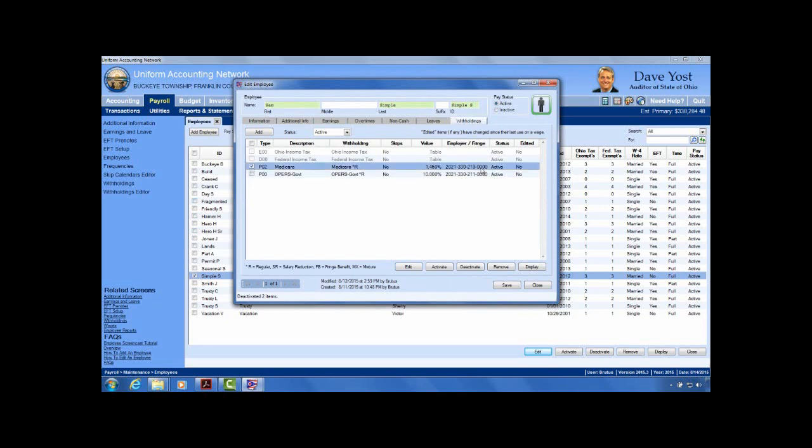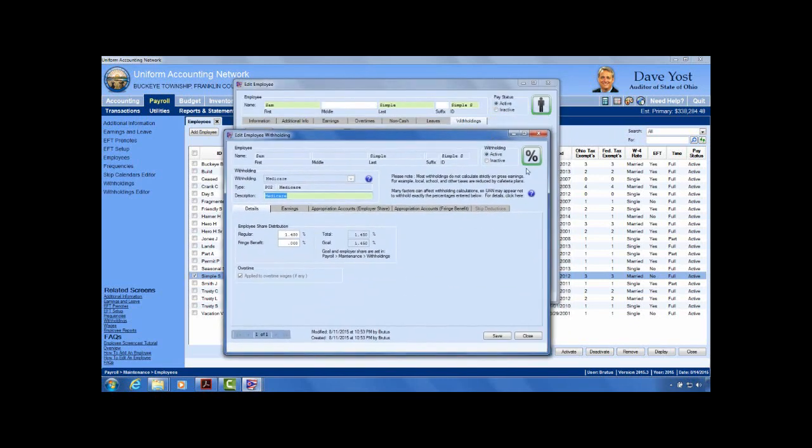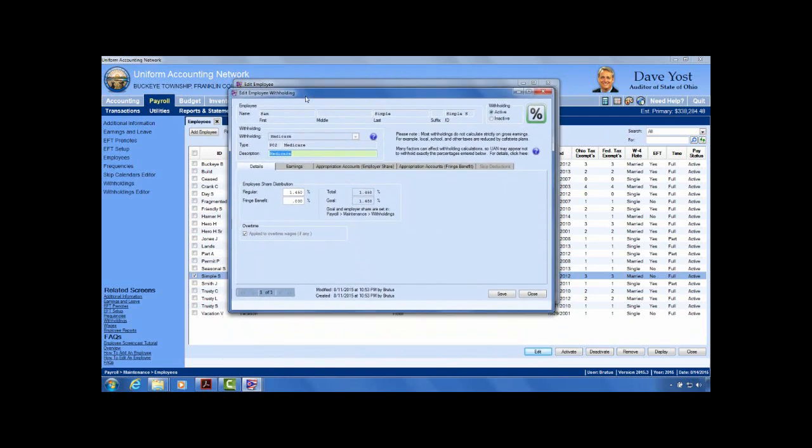Now, when we list Medicare and OPERS, this does refer to the employee deduction, yes, for Medicare, but it also refers to the employer matching portion for Medicare. So I'm going to click on Medicare first and edit. And notice it lists that on my screen. I've got a different icon here, the percent sign for my edit employee withholding.